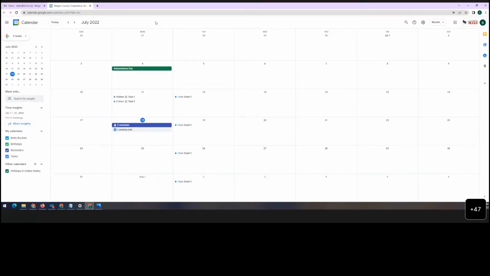So the first thing I want to do is create a new calendar. So I have my personal one here, but maybe I want to create one for, let's say, adult programs. So I'm going to start by, within my calendar here, going down to this place down at the bottom. It says other calendars, and there's a little plus sign here. I'm going to click on that, and it gives me a little drop-down menu, and there's lots of different options, and we'll come back to this later again. I'm going to choose the second option, which is create a new calendar.